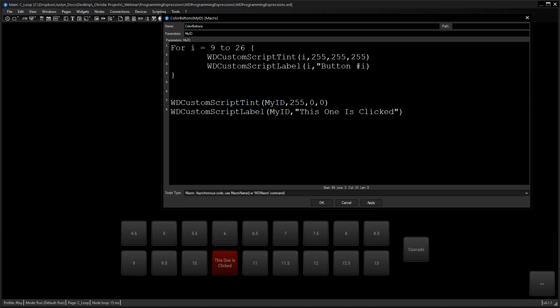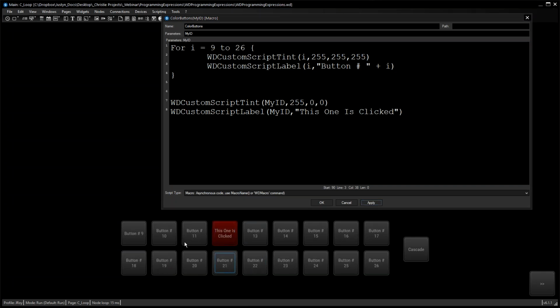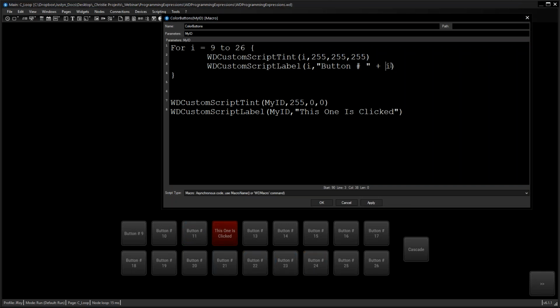Button number, white space is important, because if you don't have the white space inside of the quotation, it will put the last thing in your string and whatever's afterwards together without that white space. So we can see that it treated it just like any other variable in the Widget Designer.